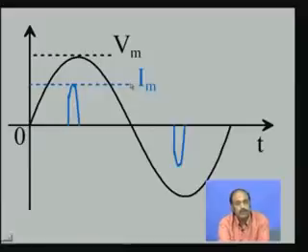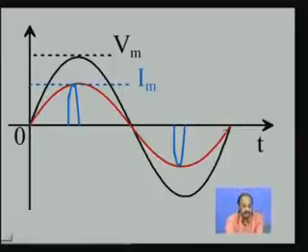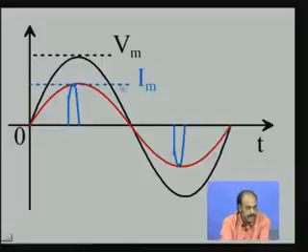How do we propose to go about finding the power factor? Again we go back to the basics. It should be P load by PR. So let us have an equivalent current which has the same maximum value Im, but suppose it had been a resistive load, what would happen? You would land up with a waveform having the same wave shape as the voltage waveform and in phase. This red line indicates the current waveform that you would have got, of the same amplitude Im, if it had been a pure resistance.